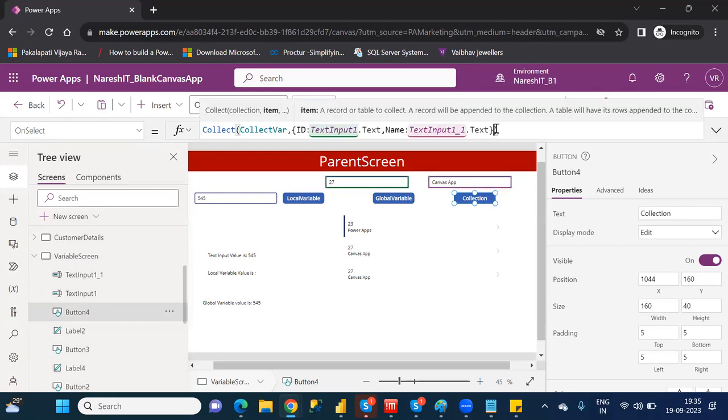Instead of creating multiple rows, in a single row itself you pass the text box value, and whatever text box value is there, it is passed dynamically. Understand? Not only the text box here, that means the ID value and name value also, whatever you enter, will be inserted into that particular table.